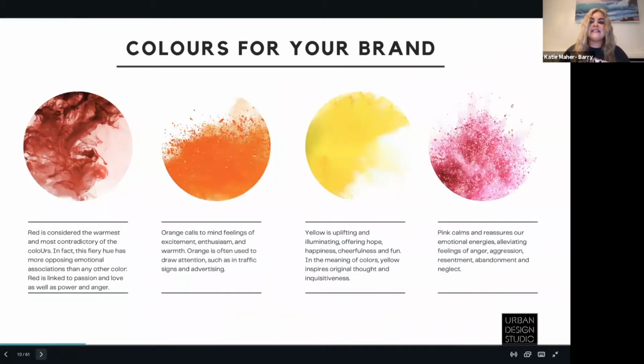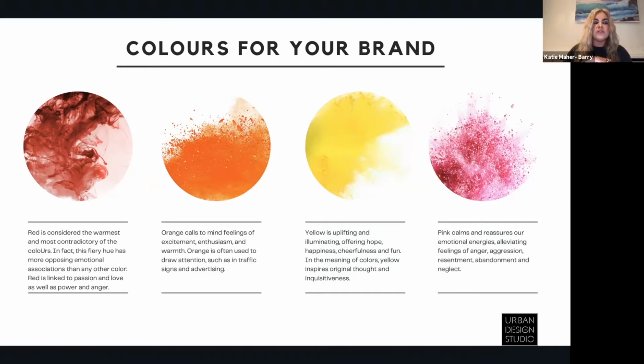The next one then is all of the different colors, just to give you a small insight into why we choose colors. Again, this goes back to your customer. If you say, I'm going to go out and buy a box of chocolates, most of us will say, oh, I bet you it's purple, or that's certainly the color that will come to mind, because of the repetition of a brand like Cadbury's over and over and over again. So taking color into consideration when you're designing your brand and your logo and your interiors and your signage and everything is absolutely vital, because it will actually have a massive psychological effect.